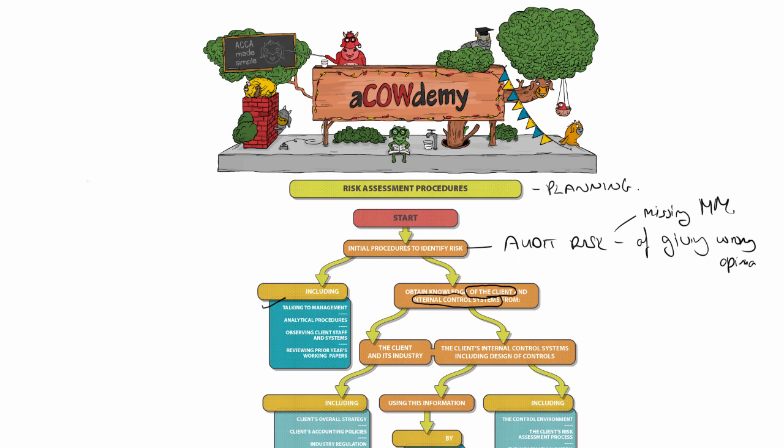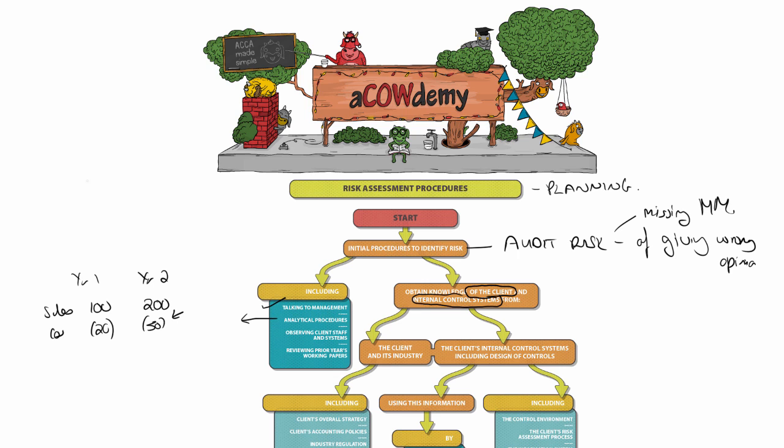Do some analytical procedures. Have to do that at planning stage. If in year 1 sales are 100, and in year 2 you're happy that sales have doubled, then cost of sales, if they were 20 in year 1 and they're 50 in year 2, you'd think, there's something strange because they should be 40. It might be a perfectly valid reason, but you would then go and focus on that 50. So analytical procedures like that are absolutely vital to try and point out where you think there may be mistakes.